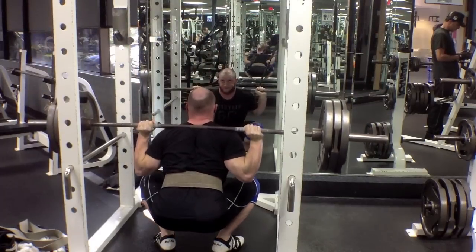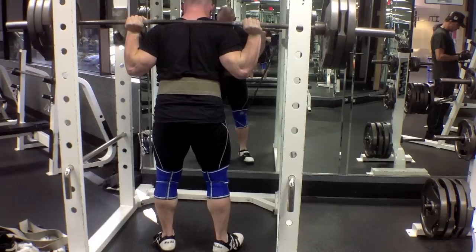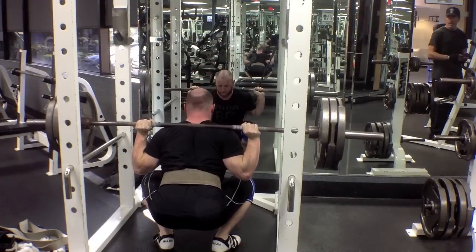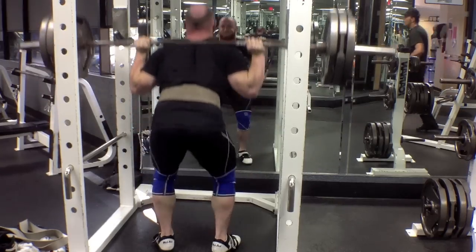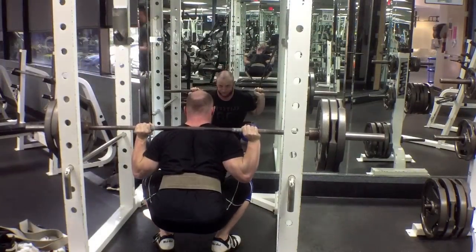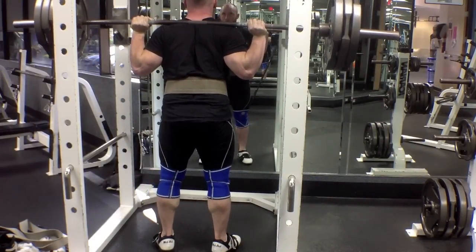Form looks pretty good with those adjustments, but we really want to make sure that I'm addressing the underlying problem, and that's the stiffness in the ankle. So Matt Ogus actually did this pretty well, as I was watching him do a set of squats when he came to visit. Feet are straight on, knees out, nice posture.